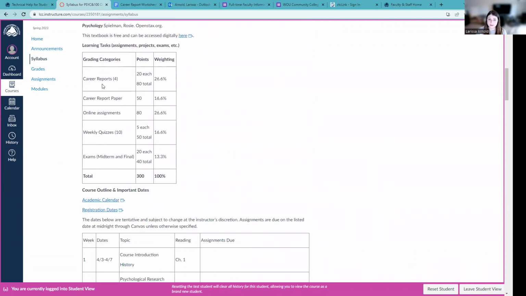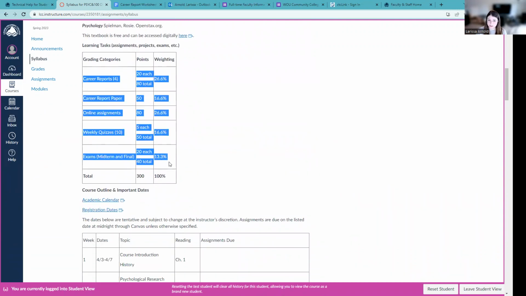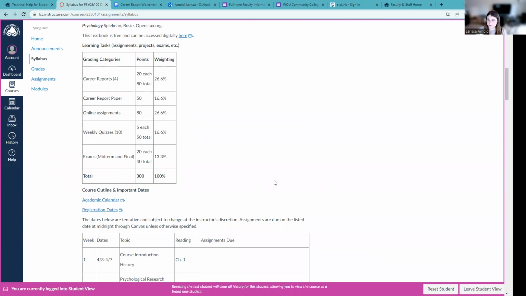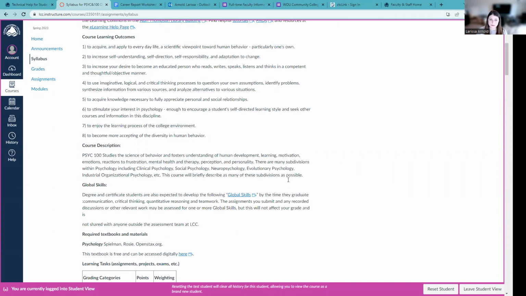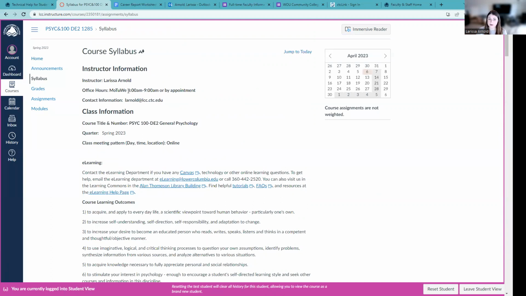While I'm here on the syllabus, all of the assignments you'll be doing are listed here with the breakdown of how those affect your grade. Another thing I'll point out, I have office hours scheduled Monday, Tuesday, Wednesday from 8 to 9. Those are physical in-person office hours where you can come talk to me face-to-face if you want to. I can also certainly Zoom with you. This is an online class, so during that time, if you can't make it to campus, maybe you live far away, just let me know and we can set up a Zoom appointment to meet.